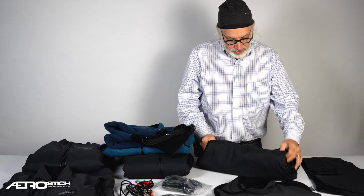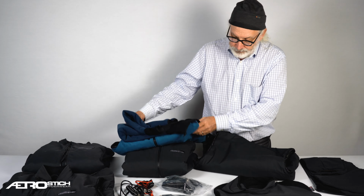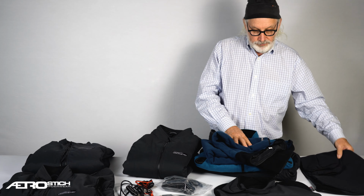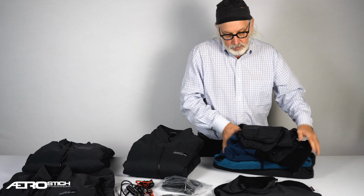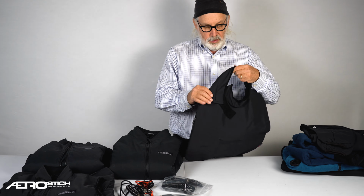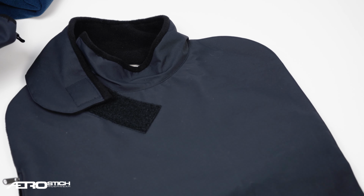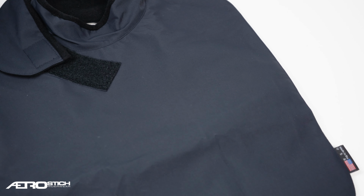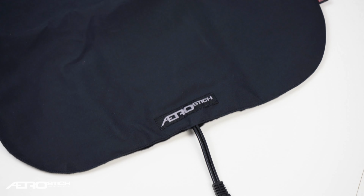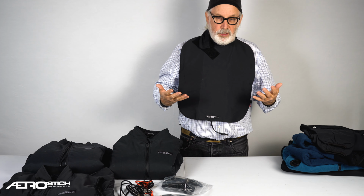Even though these are great vests, we've been making them for a long time, and they're versatile, and they're wonderful in a lot of ways, they're not my favorite. My favorite is a product we got a design patent on maybe 10 or 15 years ago. It's the electric bib, and this is only a heated area. The only heated area of this is around the front, and you wear it like a bib that you would get at a lobster or a barbecue place to prevent barbecue sauce from being on your clothes.